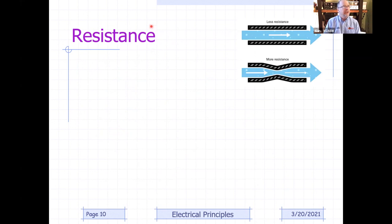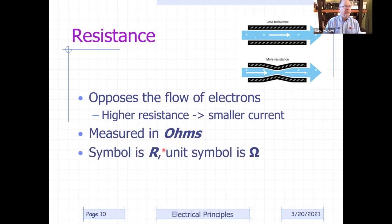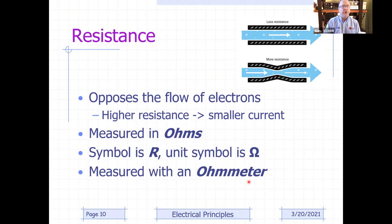Resistance is the third element of electronics. We talked about voltage being the force, and current being the flow of electrons. Resistance is the opposition to the flow of electrons. Higher resistance means a smaller amount of current. You can think of it as shutting a valve on water or squeezing a pipe to restrict the flow of water, if you think about the water as the flow of electrons. It's measured in a unit called ohms, and the symbol is R for resistance. The unit symbol is the Greek omega symbol, and it's measured with an ohmmeter.